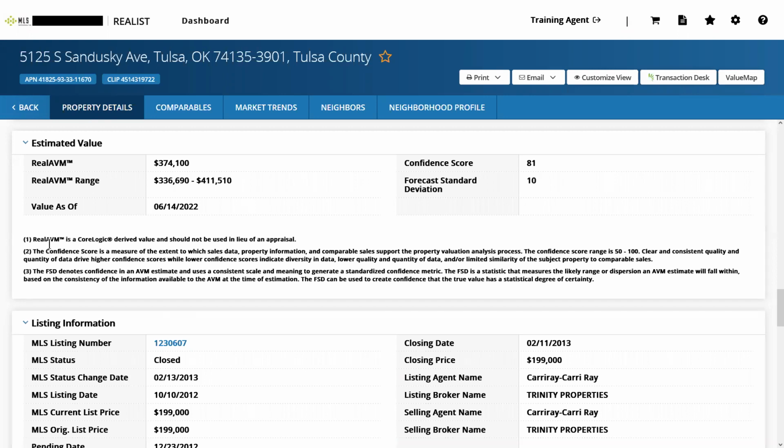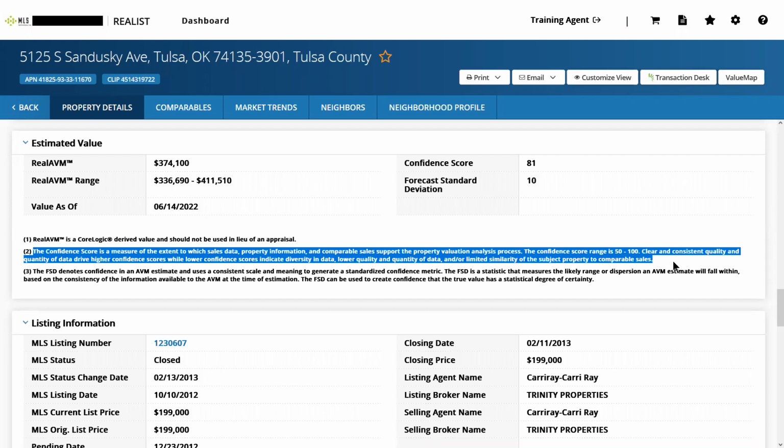Oh, that's right. Sorry, we're trying to find out what the AVM is, because there are a few different ways that the AVM is referred to. Automated valuation model was one. Automated value method was another version. Regardless of what the acronym means, this is effectively just the digital estimate. They've got an algorithm that they're running, trying to find out what the value of the property is. And in this case, it looks like it's worth somewhere between 2 to 3 times as much money as it was so long ago.